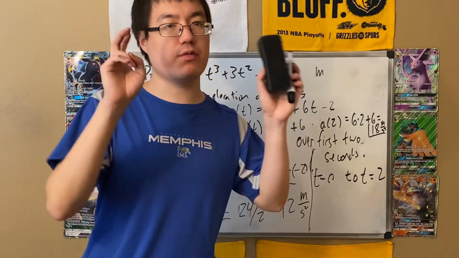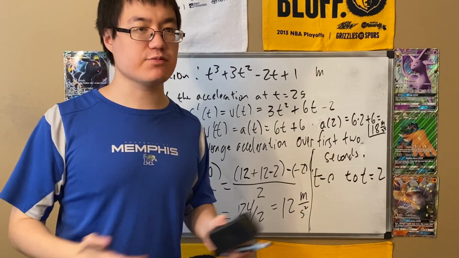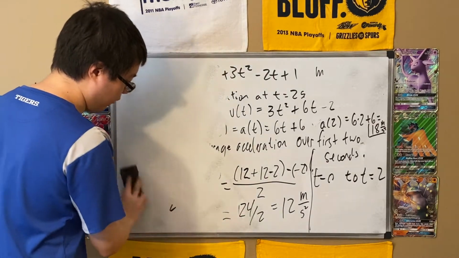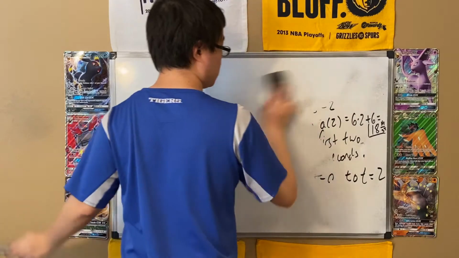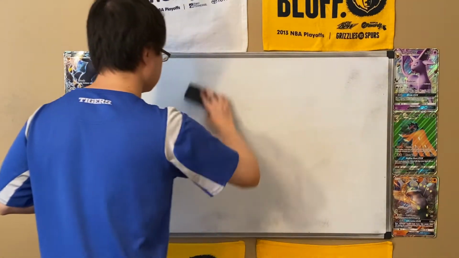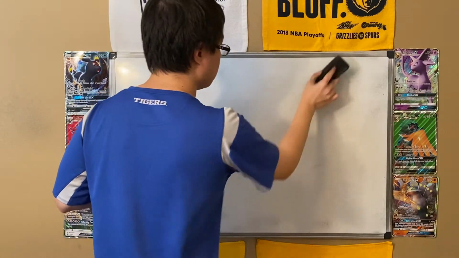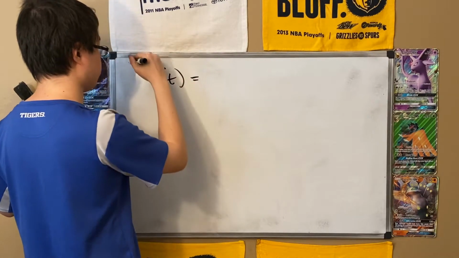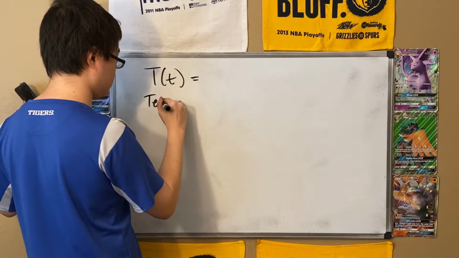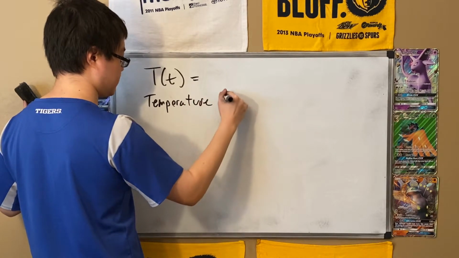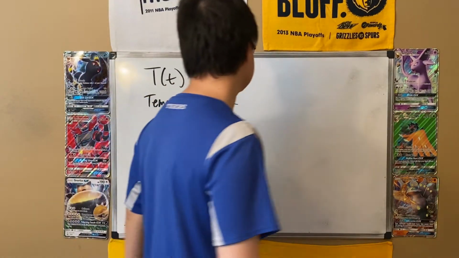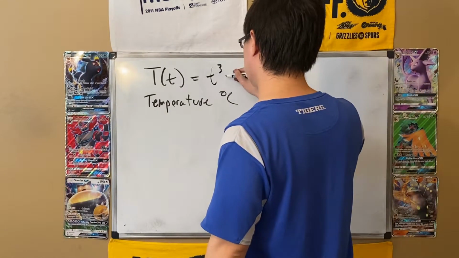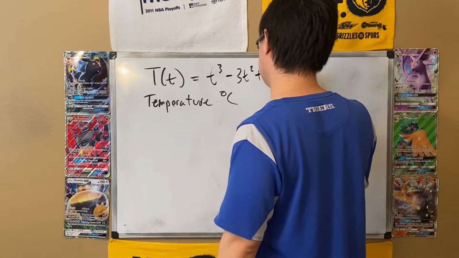Let's do one more example with a real world example so that we can say that any of this was meaningful. I'm not sure if after you watch this video if you agree, but let's just do one more example using temperature. So let's say we have this function right here. We're going to keep it generally pretty simple. Let's say we have a function called T. This is temperature, so we can write temperature on the bottom here. I will say it's in Celsius because I think it would make more sense if these degrees are in Celsius. Let's keep it simple: T cubed minus 3t squared plus 2t minus 1.